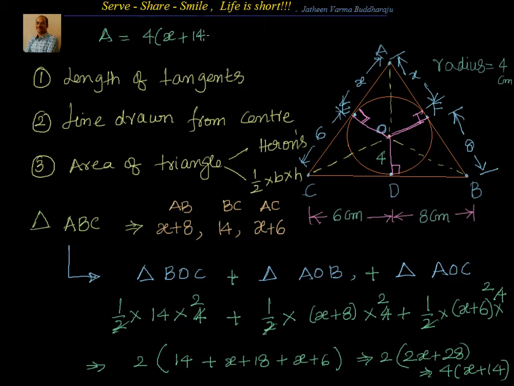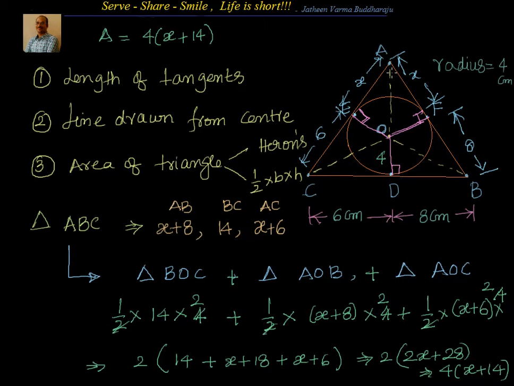Before we move forward with Heron's formula, let me just recap what we have done. We have been given a triangle ABC. We have been told that BD equal to 8 and DC equal to 6, and D is the point of contact. We have to find out what is AB, what is AC. So we want to leverage 3 concepts here. First concept is to start with the problem. Length of tangents drawn from an external point to a circle are equal. By that we will have EC equal to 6 and FB equal to 8. We don't know what is AF and AE, but we know both of them are equal because from A you are drawing tangent. So let us say that is x.